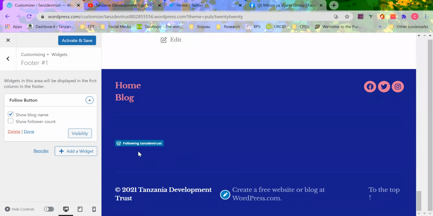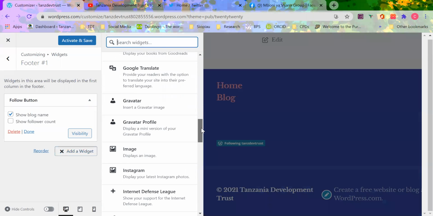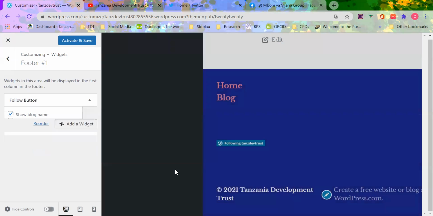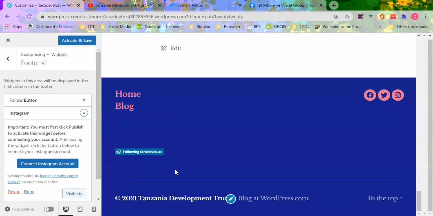So if I go down, there you go. That's now come up there. Just to show you what the rest of them is. You can also put an image. You can put Instagram. You can link it to your Instagram as well. So once you've linked your website to your social media via the menus that I just showed you, when you put that option in, it will actually show you a certain amount of your recent posts on Instagram. Obviously at the minute I haven't linked anything in there.